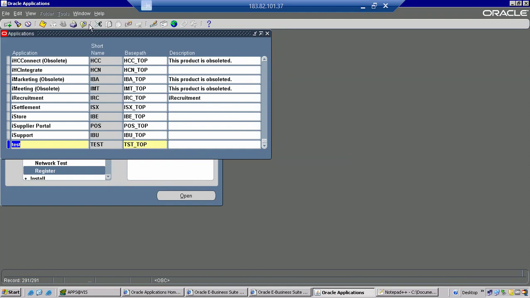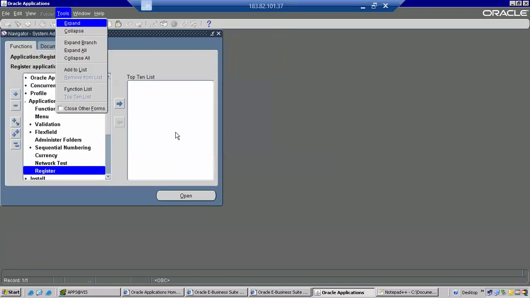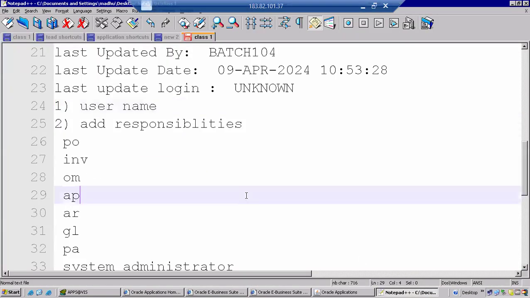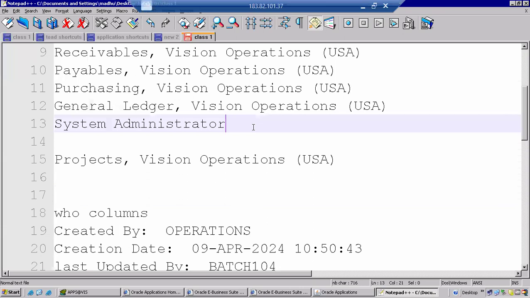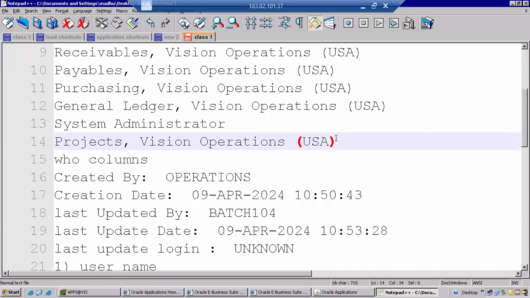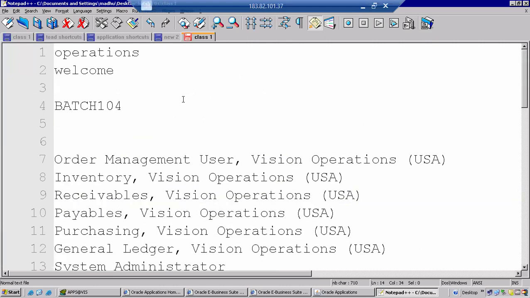Okay. How about others, guys? So I'm going very, very slow actually. If you want me to increase speed, I can increase. It's totally up to you. This full responsibilities. Vision Operations is a client, we can say. If you are working for a Dell project, Dell you can see. HBO channel, then HBO we can see. Like that it is. It is just a sample client, sample project.